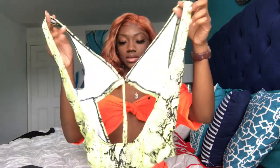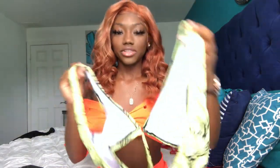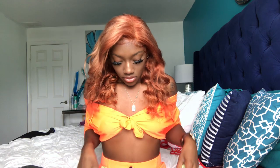And if you don't like to show much of your body and you want to cover up something, but you still want to look cute and sexy, this website has the best one pieces, guys. They have really cute one pieces and really cute high-waisted bathing suits as well. So that's good for the girls that are a little bit on the bigger side too.